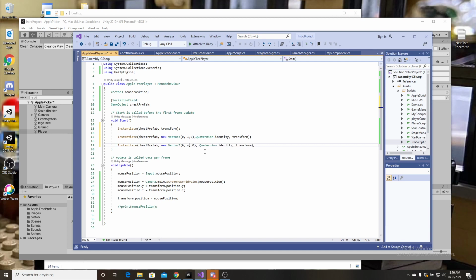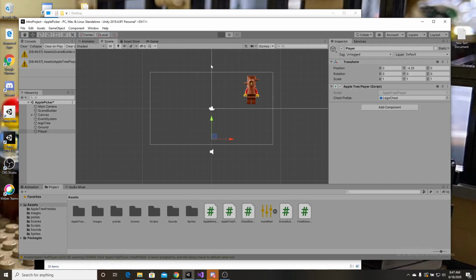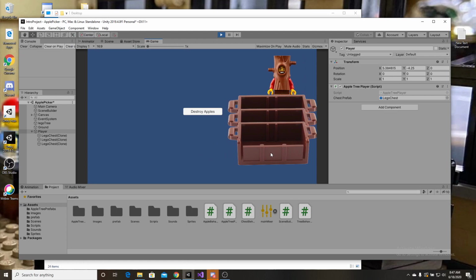So the first one is, well, let's see. Let's go ahead and do this. Just see if you can spot it. I'm sure many of you will spot what we want to go for here. 0. All right. So 0, 1, 2. Negative 1, 2. Save. Here. Back to the game. Look at that. 3 apples.